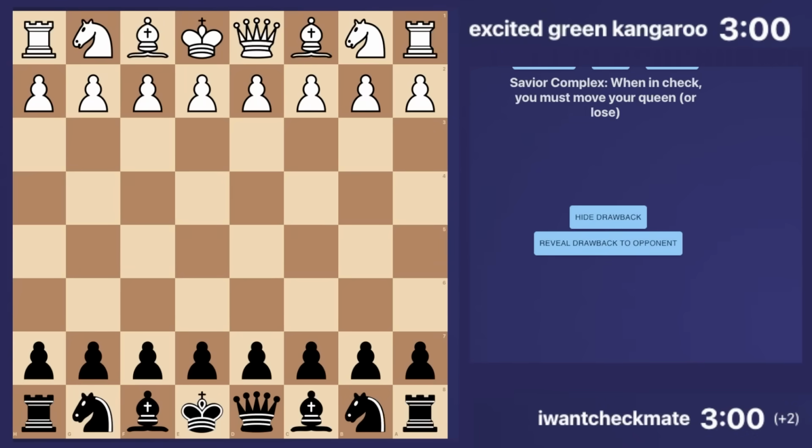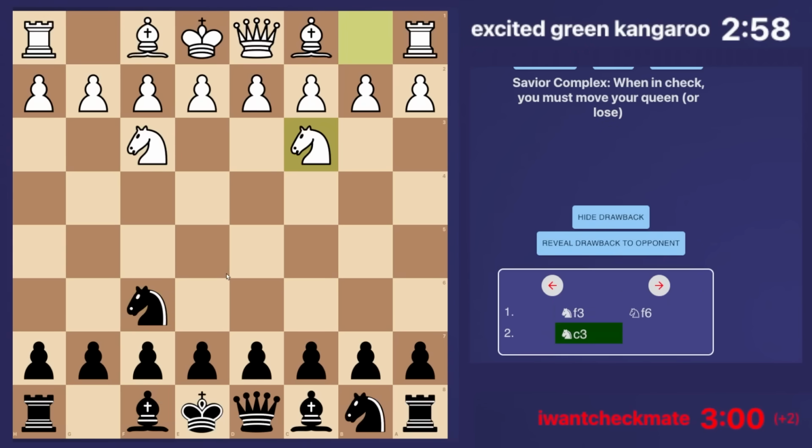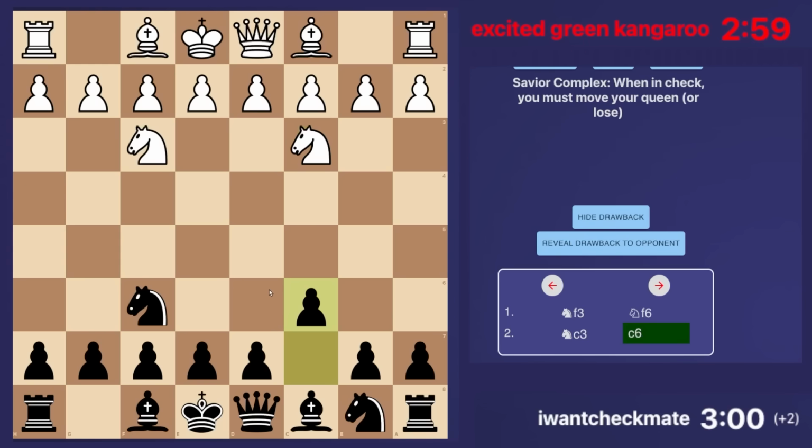All right, game number 5, we get the black pieces, and our drawback is Savior Complex. When in check, you must move your queen or lose. I think we've had this several times at this point. And basically the meta is just avoid checks and you're pretty much good to go.